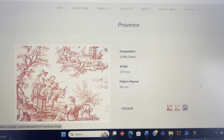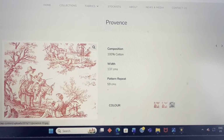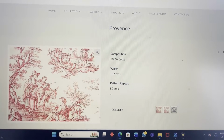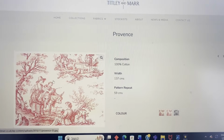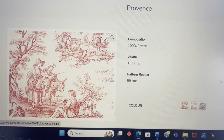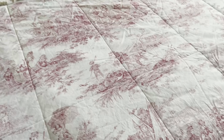I never knew exactly where it actually came from, the fabric that is, but it was a fully made quilt already. And this is exactly what the print is. And you've probably seen it on my bed already because I've shown my bed with the quilts on it, and it's probably been in the background. But I'm going to insert a clip of the actual quilt itself.